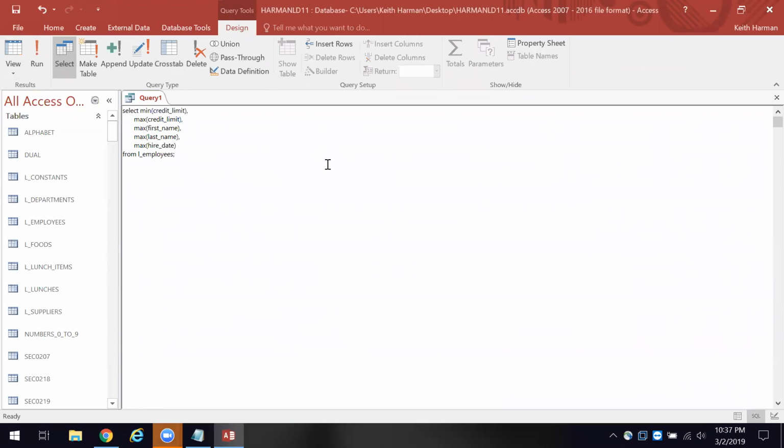Now, here's a good habit for you. From here on out, as we run queries, it would be smart for you to look up into the toolbar and see what type of query we're working with. Okay, as you can see, we're working with a select query.